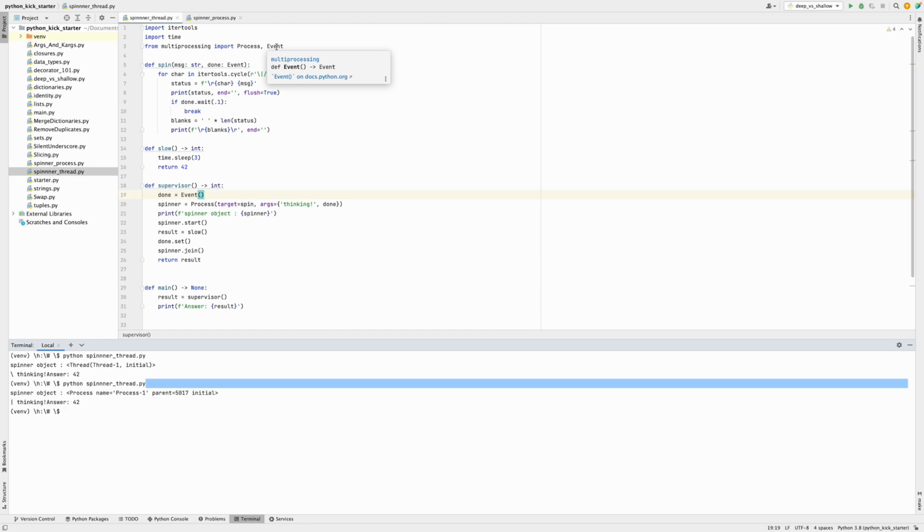So the basic syntax is pretty much the same, but of course their implementations are different. Here it's a child process instead of a separate thread. And multiprocessing also has a much larger API to handle the complexity of multi-process programming than the threads in Python.